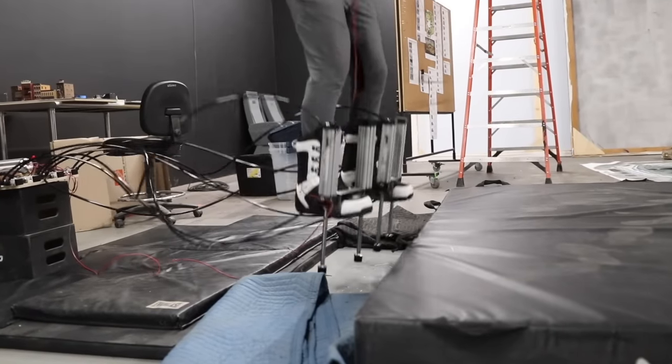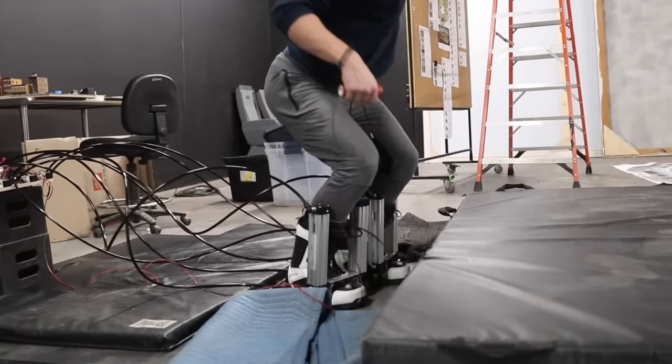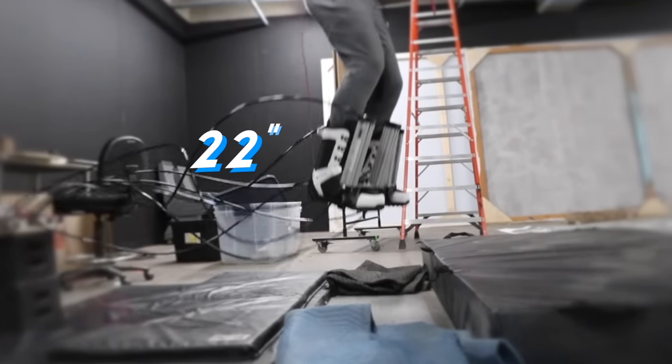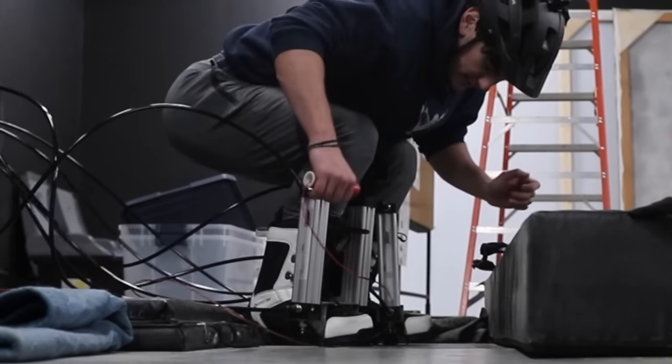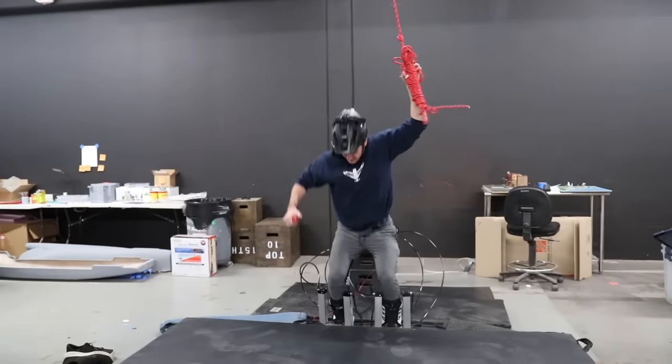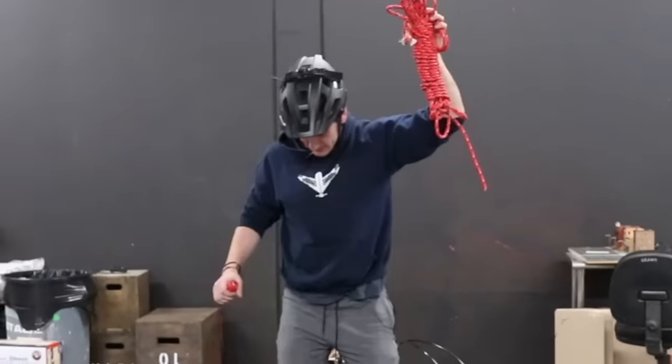So I'm feeling some force, but will it be enough to make up for the added weight of the shoes, plus all the other force we need to jump super high? Also, triggering the boots at the right time is super important for this to work. Oh, I did not time that right. It's definitely a timing thing.